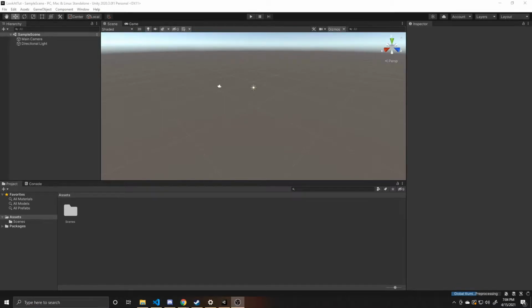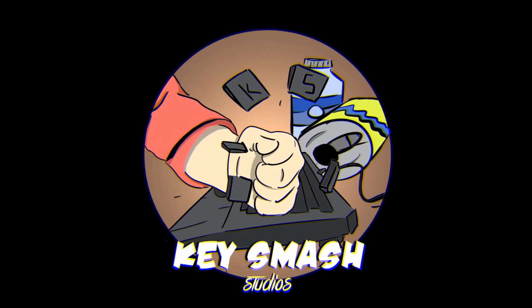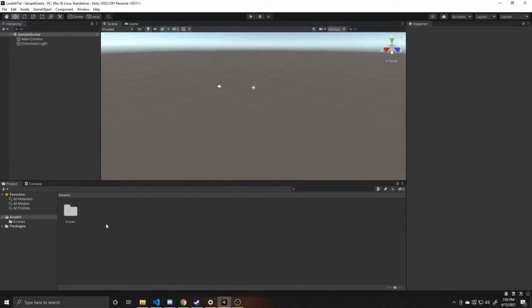In this video, I'm going to be showing you how to use Unity's built-in LookAt function, so that way you can rotate an object in the scene to face another object. We're only going to be rotating around the y-axis, which will essentially be locking the object from looking up or down. So we'll go ahead and start with creating the script.